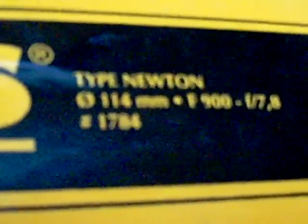Now, every telescope will tell you that it has a particular aperture, 114 millimeters, and a particular focal length in millimeters, and it tells you something called an F ratio. The smaller the F ratio, the faster the telescope is. That means the more light gathering ability it's got.